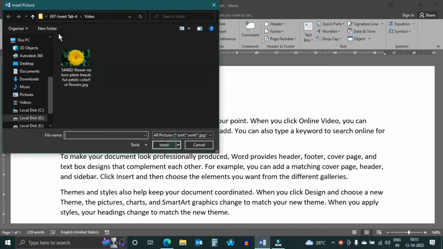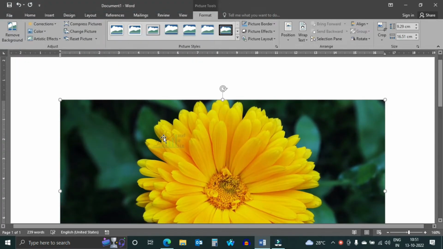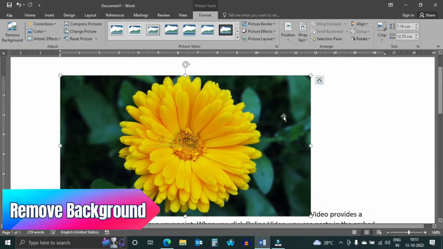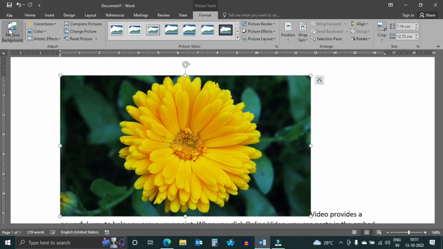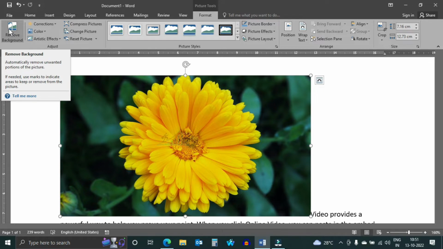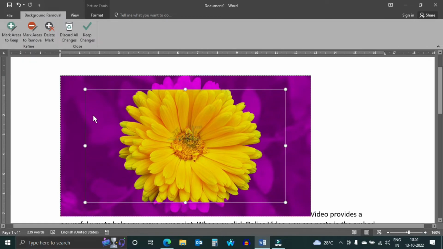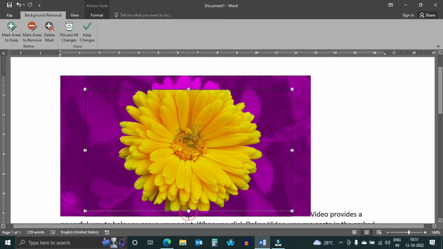Another beautiful option I will show you in the picture. You can remove the background of a picture. Now see, remove background. What does it do? It automatically removes the unwanted portion of the picture. Here I want to keep this flower in front and all other things should be deleted. How can it be done? If you click remove background, you can check that it has automatically colored the area which is not required.